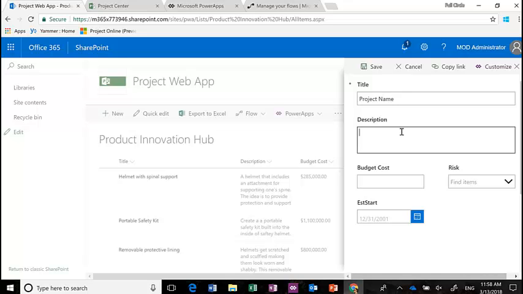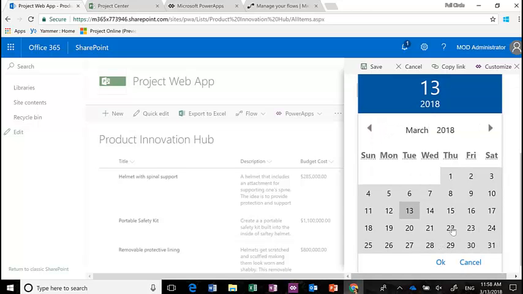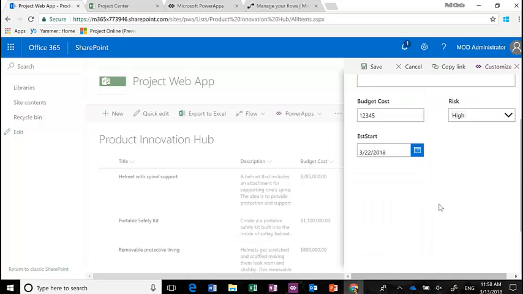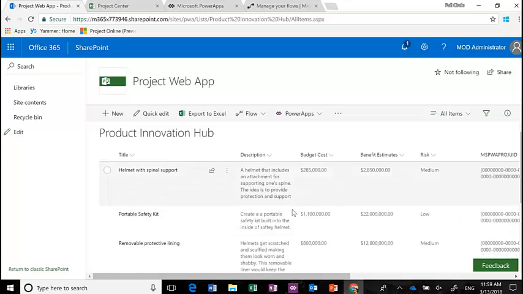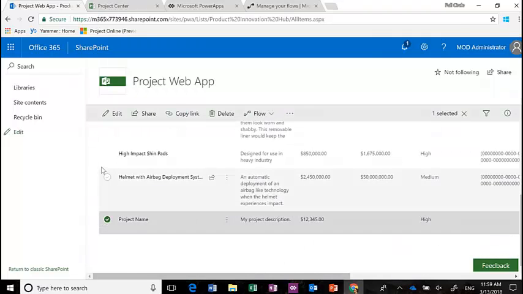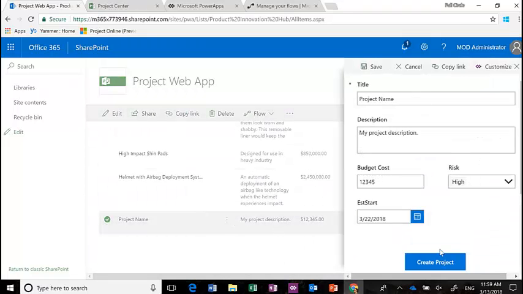Project name, my project description, my budget cost, which will not be passed, but we want to grab that information. And then we're going to estimate it on March 22nd, all right? And now we're going to save that. Now, if I go back into that form, it's now in edit mode, we see the button, okay?